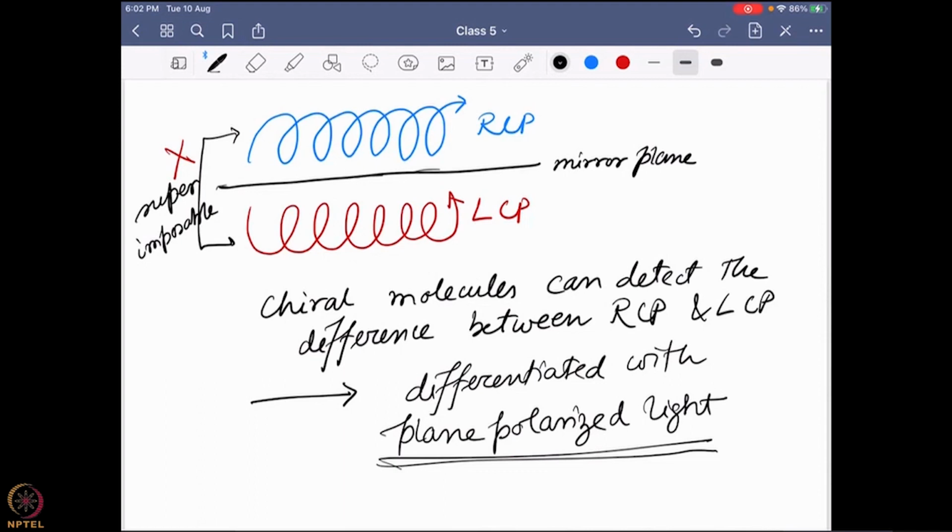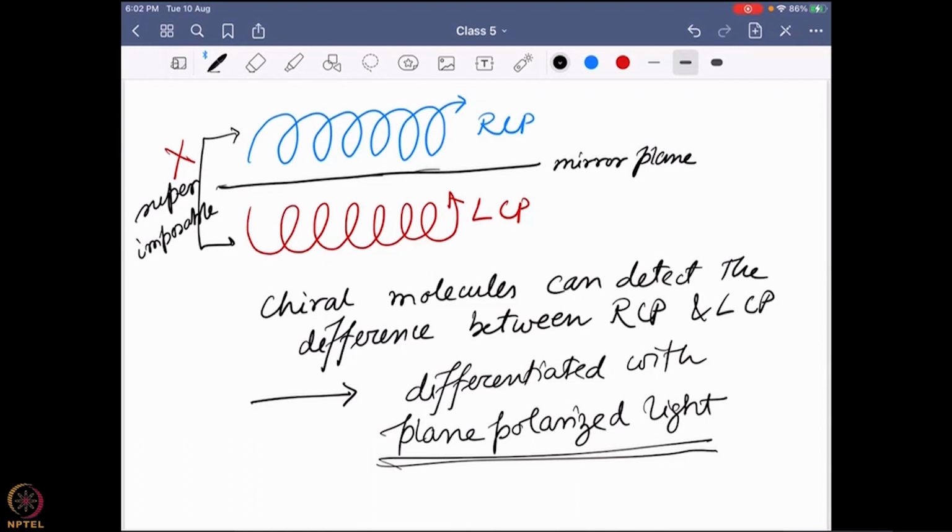Now the question is, why cannot we do that with simple unpolarized light? Because in unpolarized light, you can have this difference possible in all possible directions, and they are going to cancel each other out. So that is why you want to ensure that what is actually happening over there, you can detect it precisely. You want to ensure that we are sending the light in only one possible direction, so that there is no possibility that it can be cancelled out with some other plane polarized light. So that is why we have to create this plane polarized light.